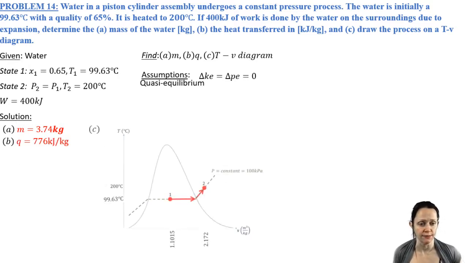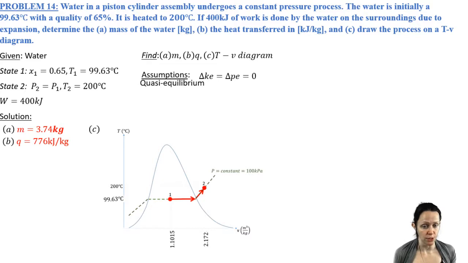Then you need to draw it on a TV diagram. So you'll see that the little dotted line is a line of constant pressure, just an outline, because I know this is a constant pressure process. The bold line, the one drawn in red or as a solid line from 1 to 2, is my actual process. So you don't have to put that little dotted line, but if you want to, just make sure that you indicate somehow that it's really obvious where the line is from state 1 to state 2, and I think it's pretty obvious here. So I've got all the temperatures labeled. I've got my process path clearly drawn along a line of constant pressure, and I think that's it.